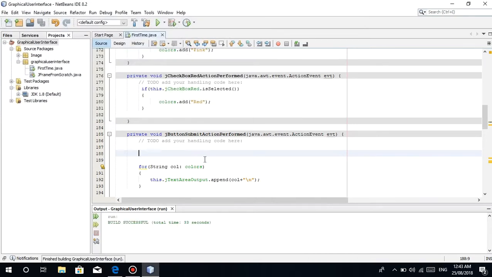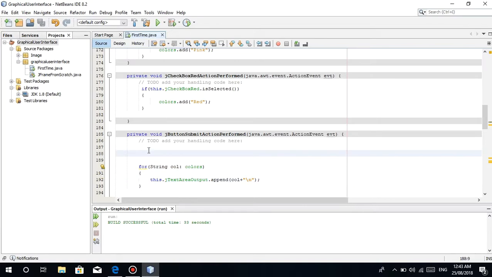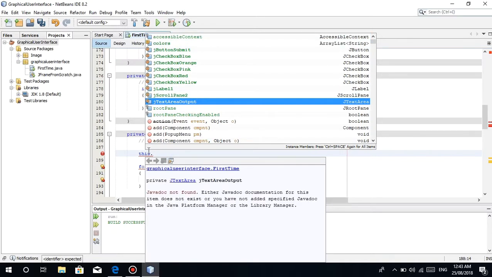All we have to do is put here, before printing. Logically speaking, before you print the new output, erase the old. What I mean is remove or erase. All you have to do is this, JTextArea output.